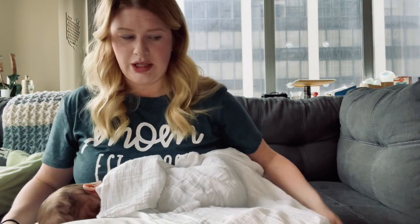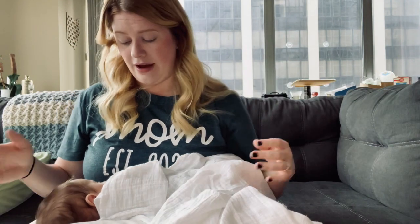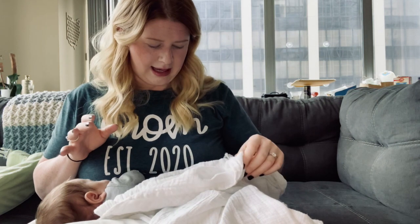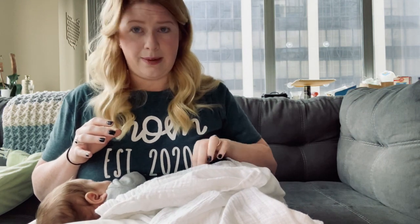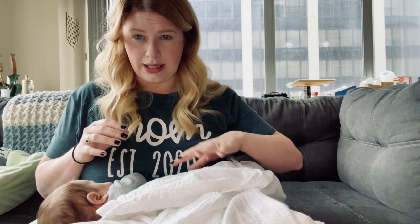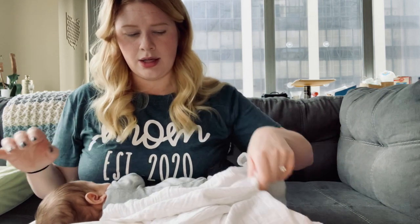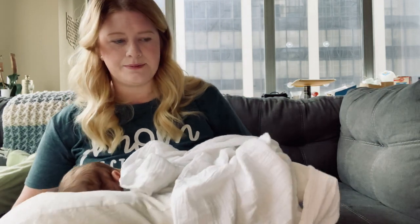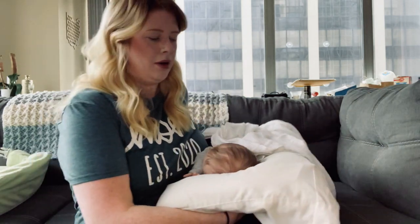If you don't know how to use a haka, I'm not gonna do a video on that because I'm not exposing that. Just Google it. So when we do use the haka though, if I'm breastfeeding him on this side, the haka would be on this side, and that, even with a baby without casts, would be in the way, right? His belly's right here, so it would not work unless other moms know a better way to do that. So we do football hold.